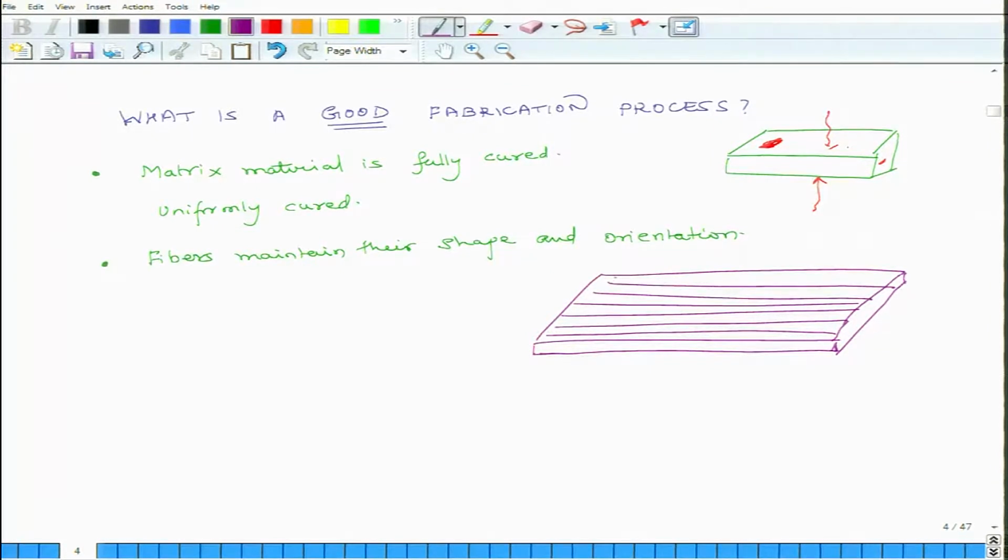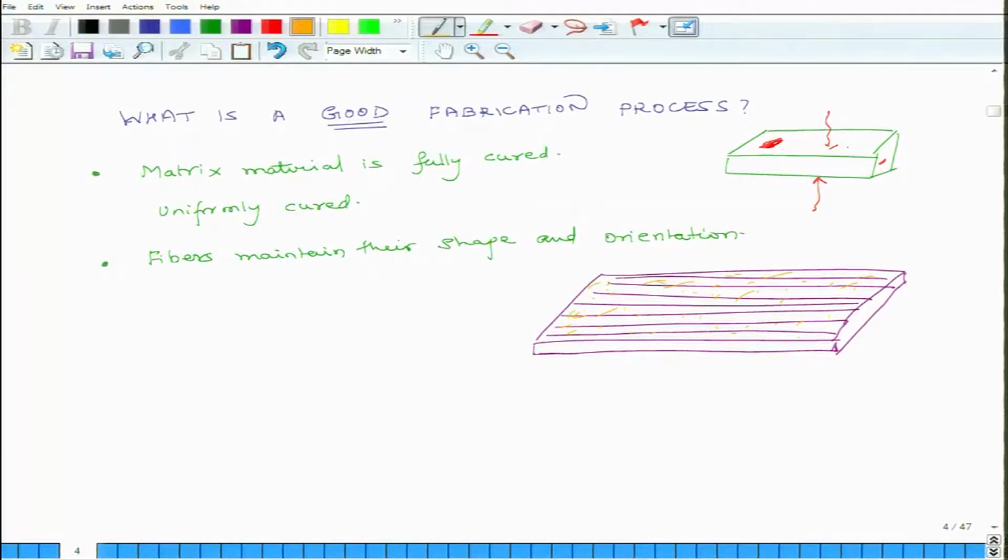For some functional reason I want these fibers to be long, continuous, and all aligned along the length of the sheet. Now, one way I can do it is I place these fibers in this direction and I somehow also spray it with some matrix material. So, this yellow thing is matrix material.